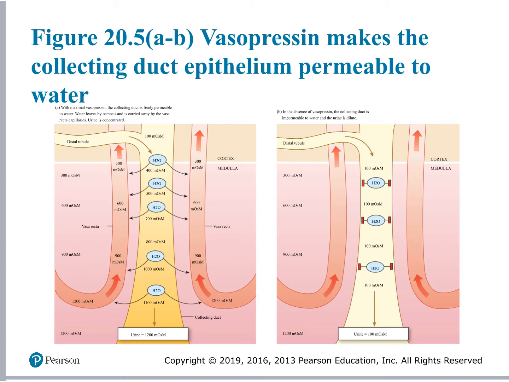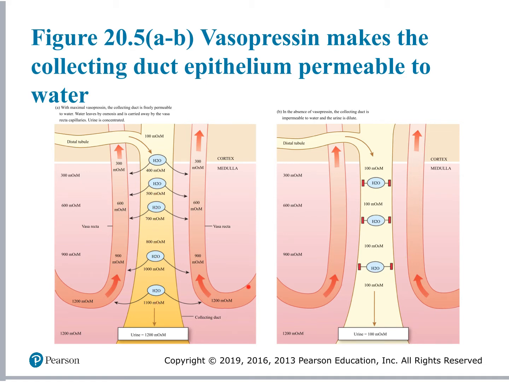So let's see what's happening through these pictures. On the picture on the left, we have the maximum amount of vasopressin being released. In the picture on the right, letter B, there is no vasopressin being released. If the maximum amount of vasopressin, antidiuretic hormone, is being released, we're going to lose water. So the osmolarity, as we lose water, will get higher and higher. We start with an osmolarity of 100 milliosmoles, and then as it loses water, the osmolarity goes up. As the water leaves the collecting duct, it goes into the vasa recta. So the osmolarity keeps getting higher and higher.